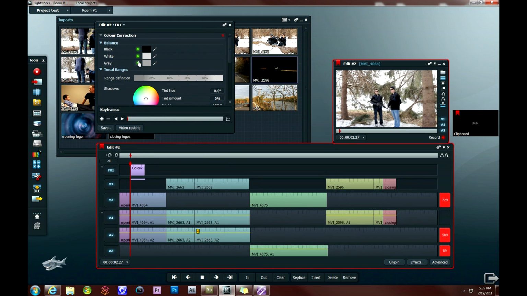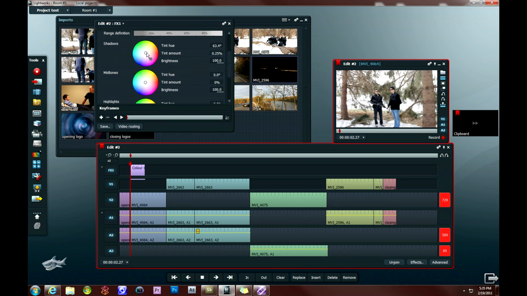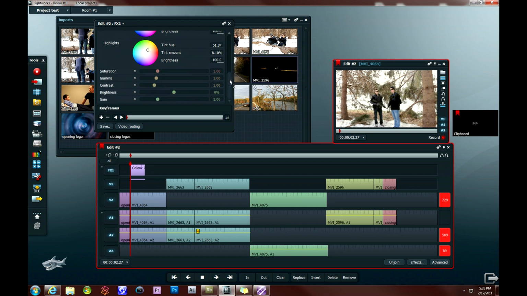settings. I'm going to turn these colors on, and then if I come down here, I can adjust the shadows a little bit. I want to bring that up and that over there a little bit. Now, this is, of course, going to be different depending on your individual video clip, but these are the settings I'm using right at the moment. And some highlights, and then if I come down here, I can change the saturation. I'm going to lower it, or actually raise it just a little bit. These are very minor selections, but they obviously make a great difference once your video is done.